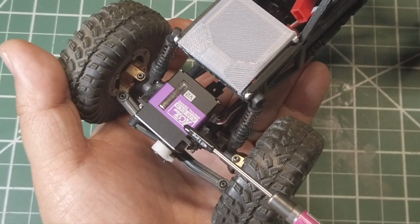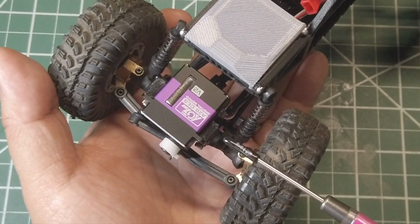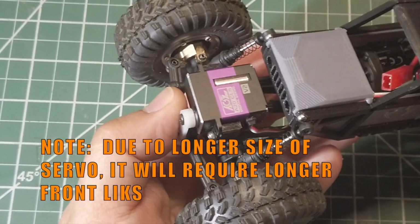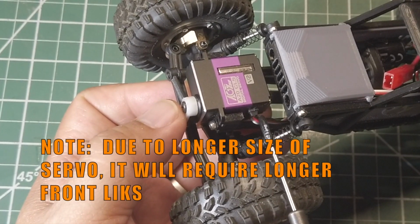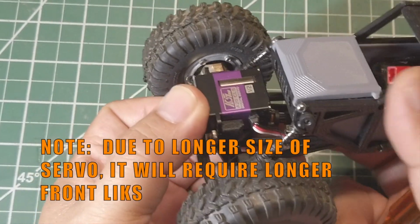It is much stronger than the Emax servo that I'm using on my rigs, and so far I'm very happy with it. One thing, if you do decide to go with the AGFRC or Reefs Micro 99, the servo is quite a bit longer than the stock servo or even the Emax servo, so you will run into clearance issues on the front end.